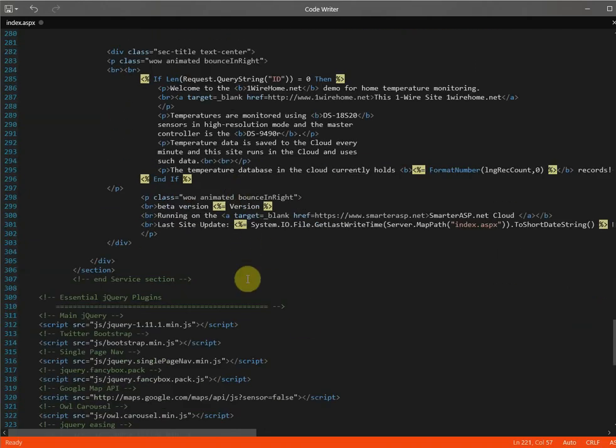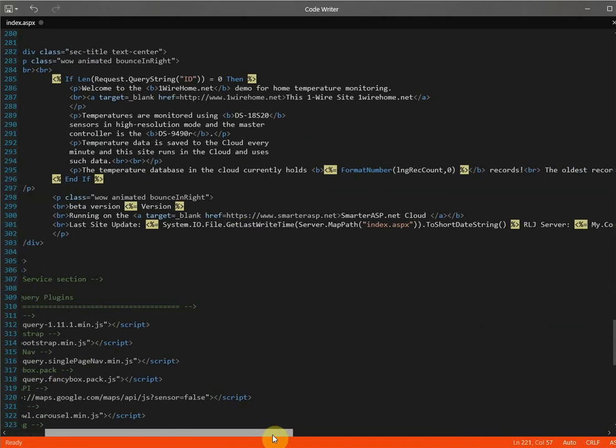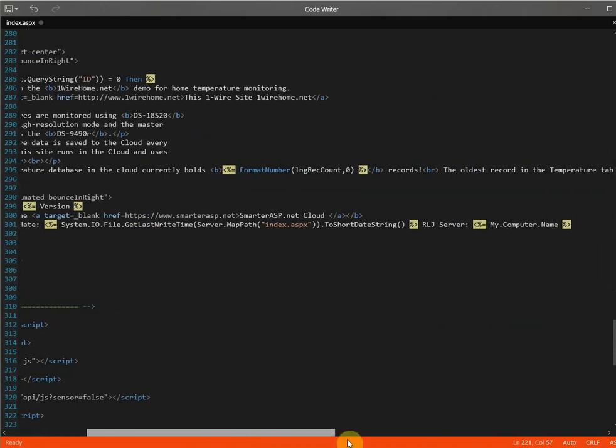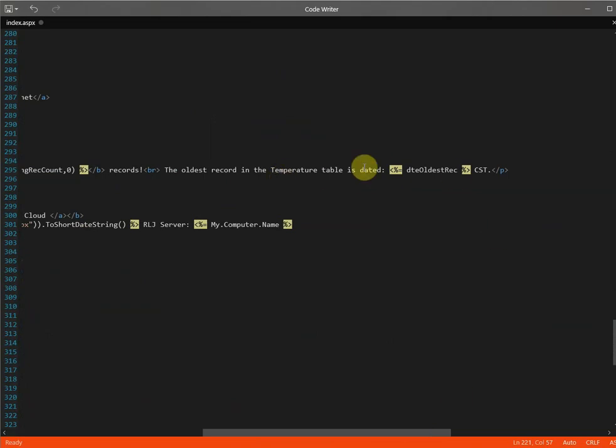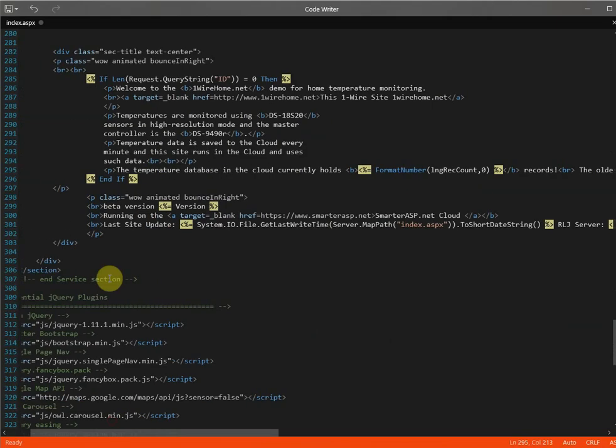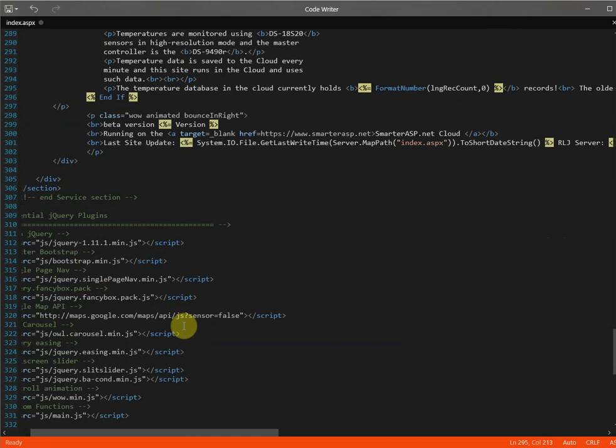And the rest is really here. Way back up in the very top of this, I said I'm going to get record counts and things like that, and what's the oldest record, and this is where I'm using it. See, so this is HTML, and then I'm inserting a tag. I'm inserting a code block, a really small one, just to display how many records are in the database that I ran way up at the top. It was one of the first queries I ran that I showed you. But that's it.